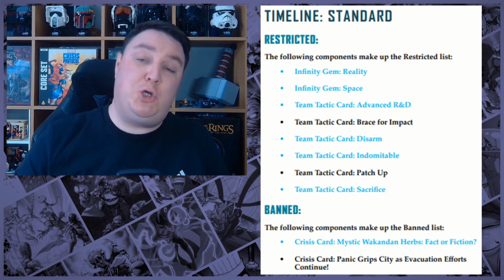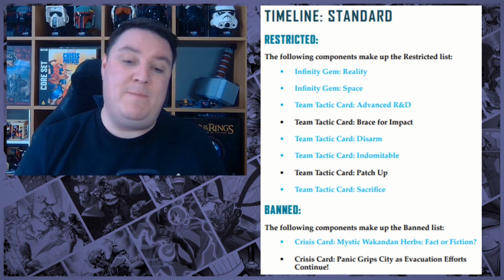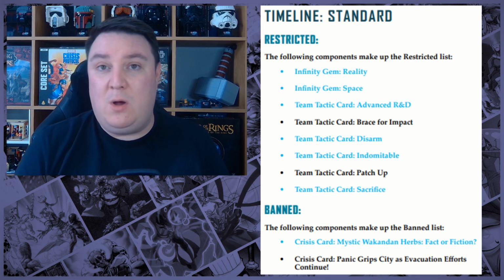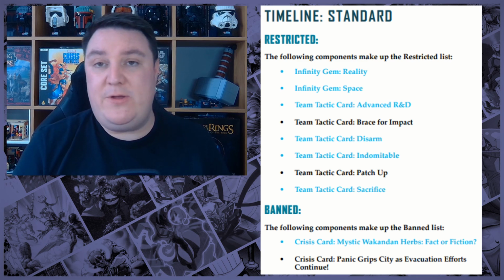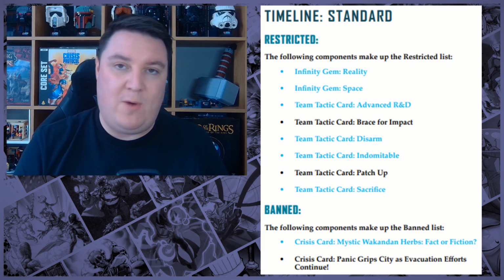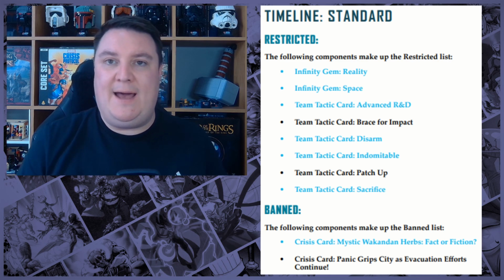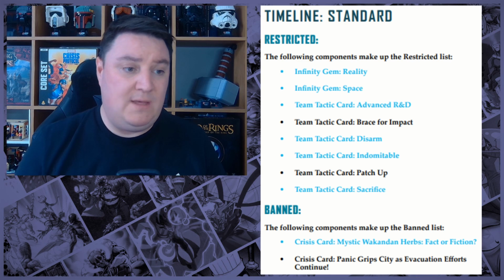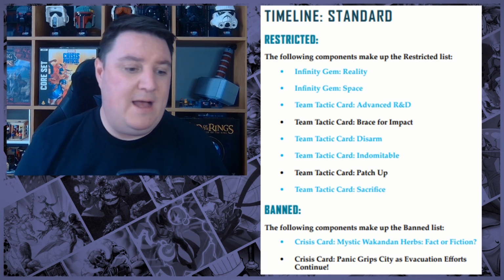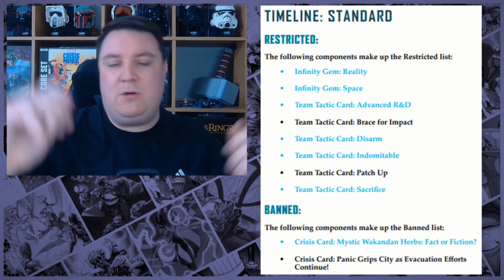And then we have 2 banned cards still. Panic Grips has always been in there, but Mystic Wakandan Herbs is also on the ban list. We need some more, in particular, extract scenarios. It's not good that they keep banning these extracts. Change what they do, put in an errata out there, change the points value, whatever it is, but don't keep banning the cards that we can play, because, guys, the crisis cards are the lifeblood of this game, and the fewer of those we have, the less choice there is, the more stagnant and stale the game becomes. So that's just my thoughts on that one.